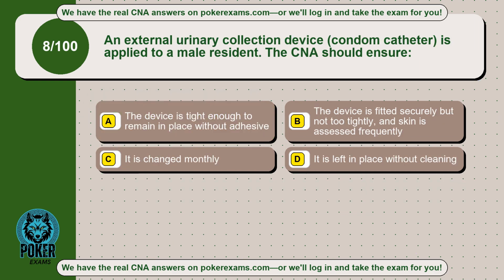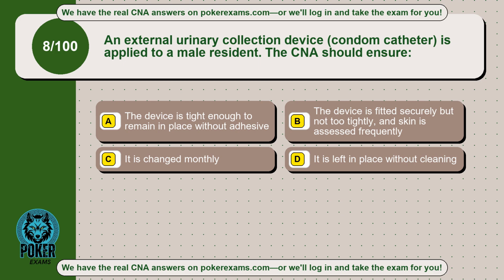Question 8. An external urinary collection device, condom catheter, is applied to a male resident. The CNA should ensure: Option A, the device is tight enough to remain in place without adhesive. Option B, the device is fitted securely but not too tightly, and skin is assessed frequently.